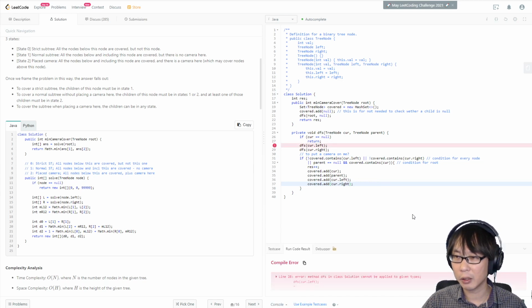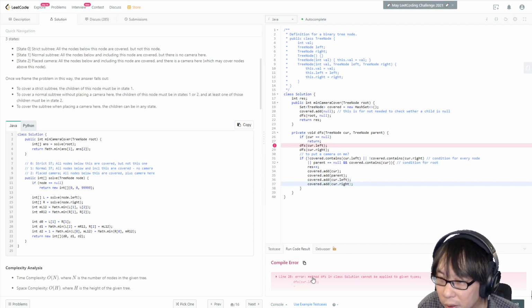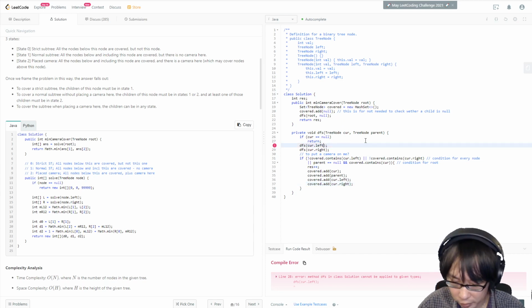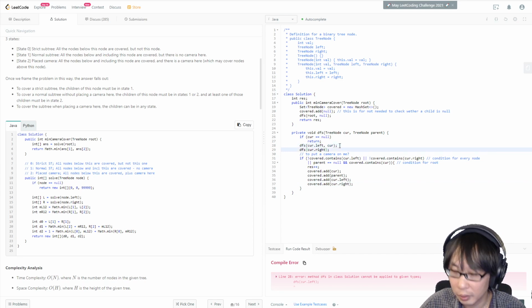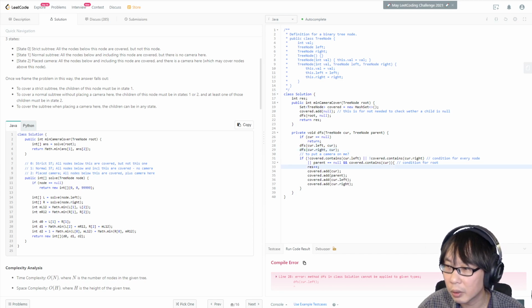But I will always have a compile error. So method DFS in the class Solution cannot be applied for the given types. Oh, shoot. Cur. Okay, call again.